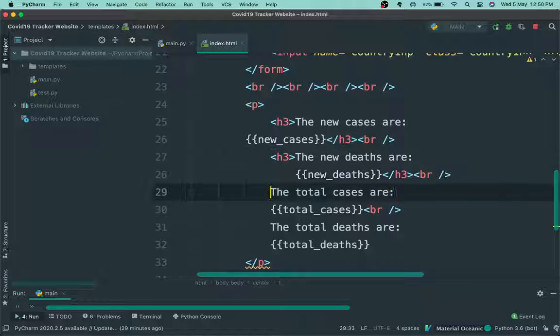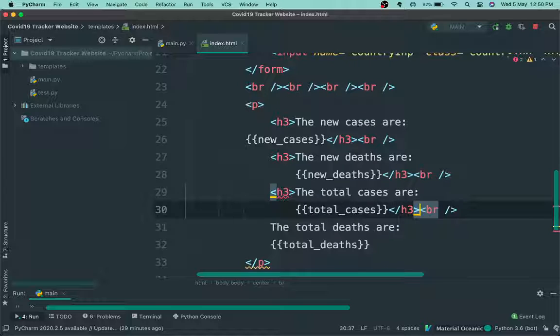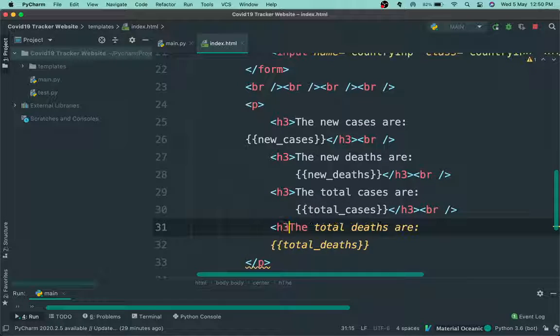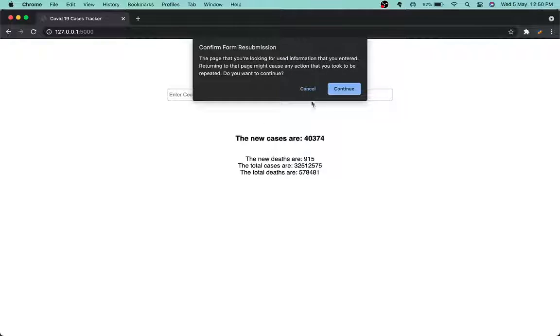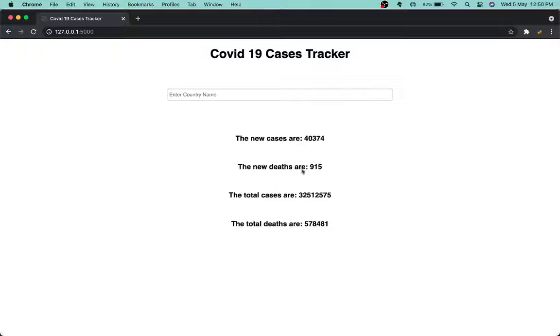Alright, so let me reload the page again, and there we go.